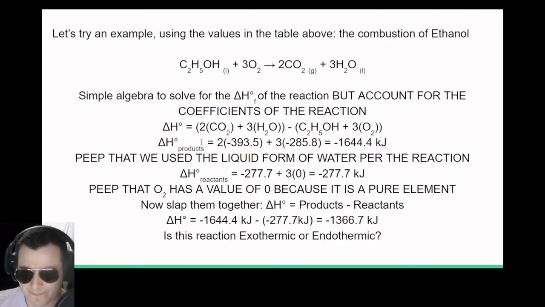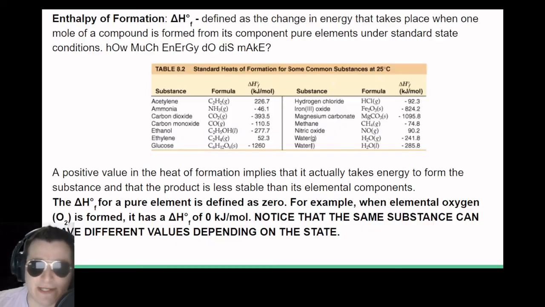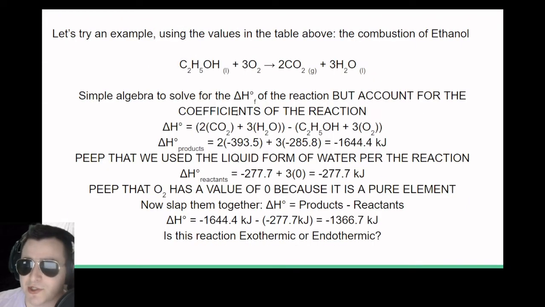And so all I'm doing is adding together the reactants, and of course those values are here as well. Where are we at? Water over here, and also carbon dioxide over here on the left. And also notice that we've got different values depending on the state of water, whether it's a liquid or a gas, so just pay attention to the reaction here. We see that our reaction is liquid water. Whenever I do this demonstration in honors chemistry, I always point out that there's liquid water in the bottom of this bottle. And yes, we could boil it out and make it into water vapor, but that's not what the reaction does, right? It typically is going to stay in its liquid form. And so pay attention to that.